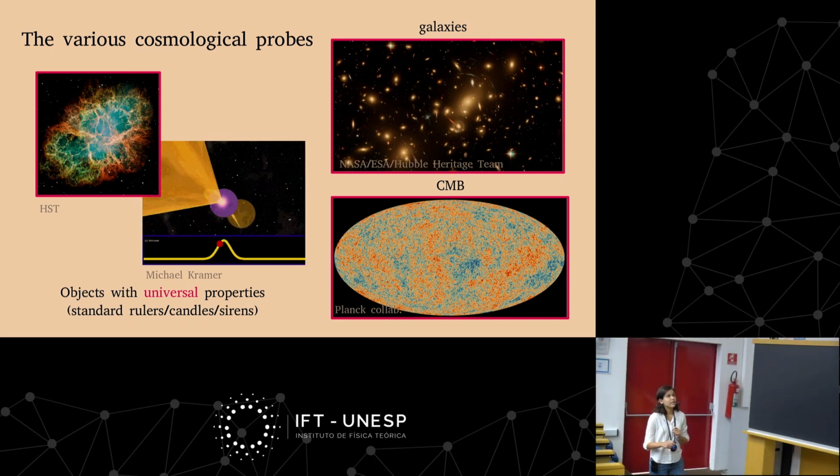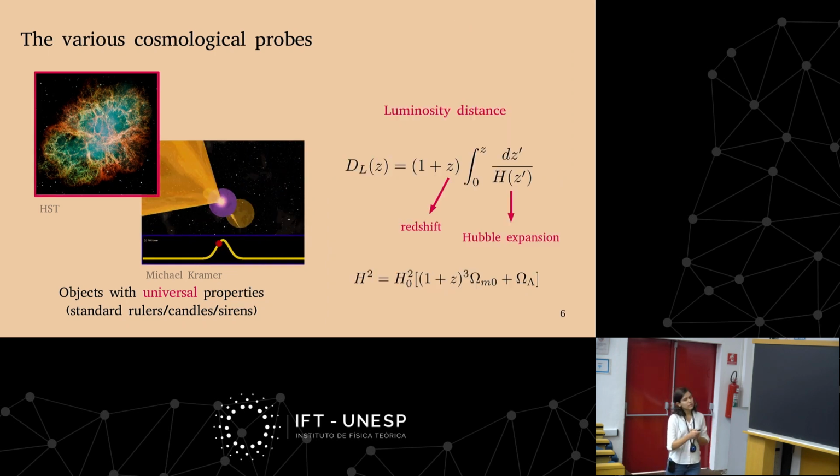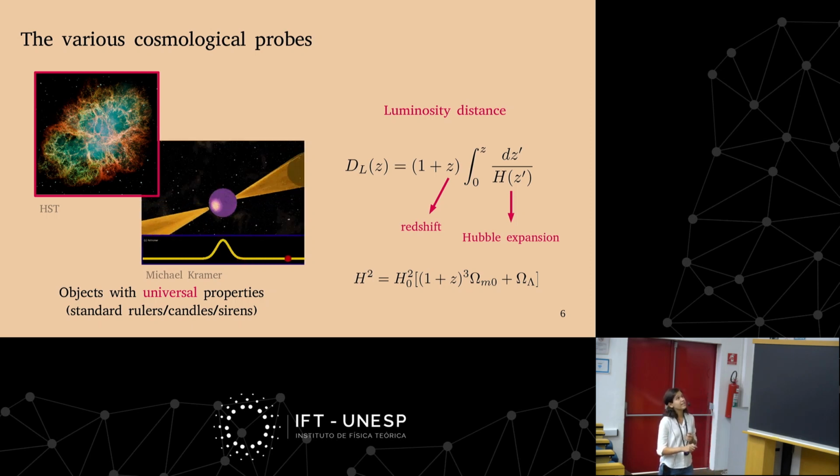So objects like pulsars, for instance, that we will talk a bit more about later, or supernovae, have some quantity that is universal. Supernovae are very, very important for cosmology because we can use them to measure distances. And measuring distances is a hard thing in cosmology because things are very far away and space-time is curved. So there is not a single notion of distance in curved space-time, and it's not very easy to measure it. Okay, but the peak of the intensity of a supernova explosion is proportional to the square of its distance. So we can use these objects to measure distances.